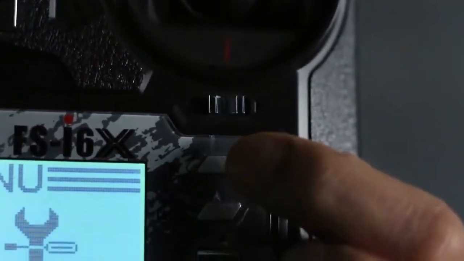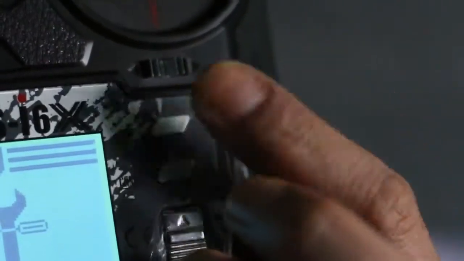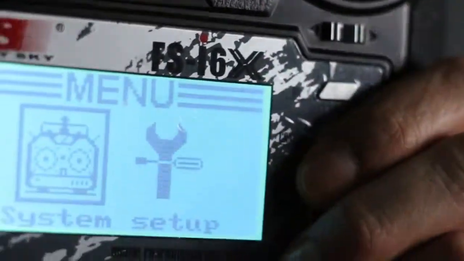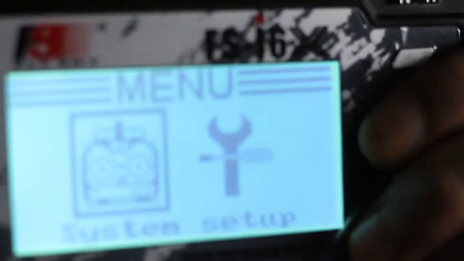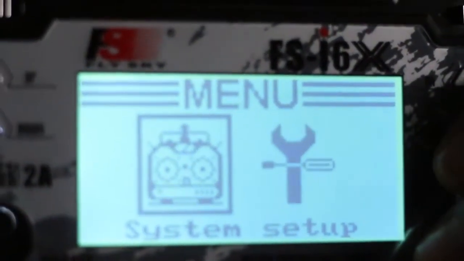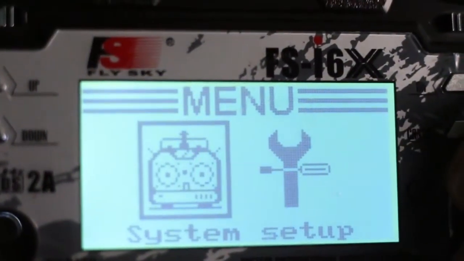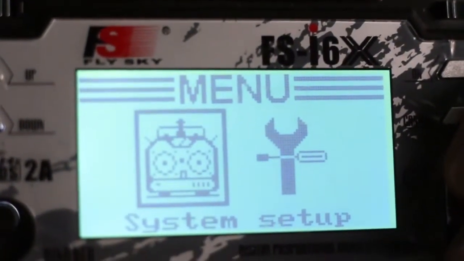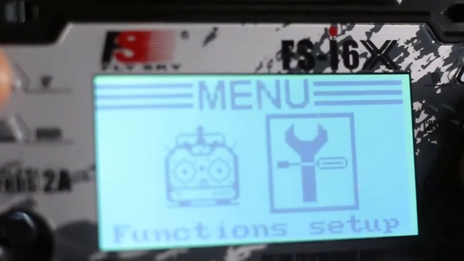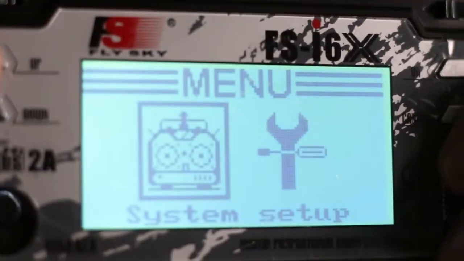You hold this upper button for a few seconds, and you get a system menu to enter. Now you can configure your remote controller.